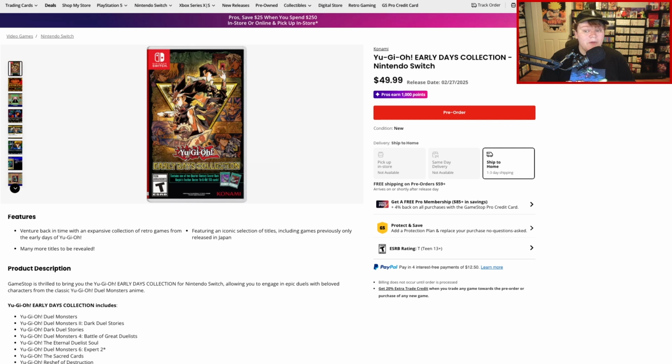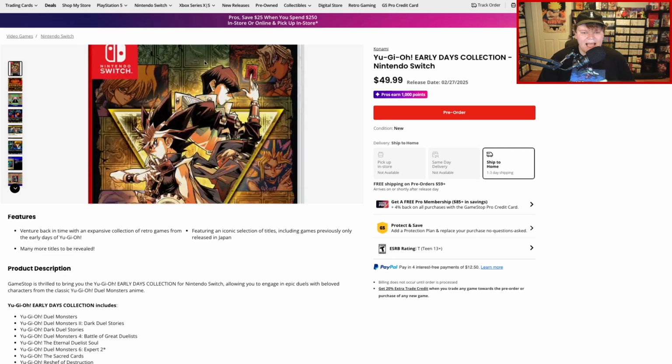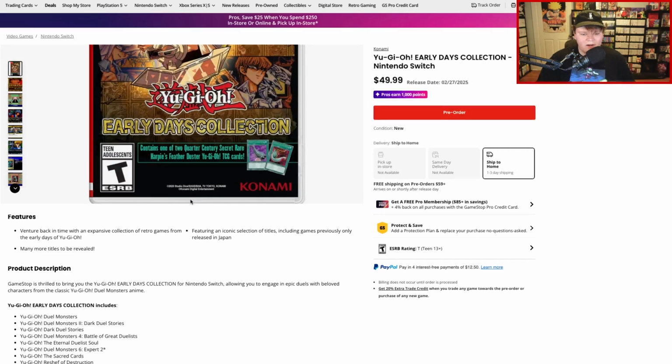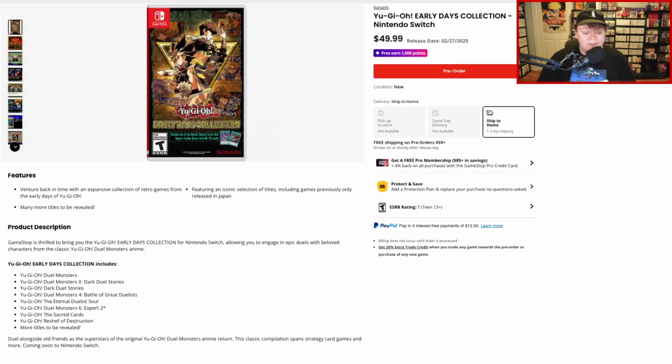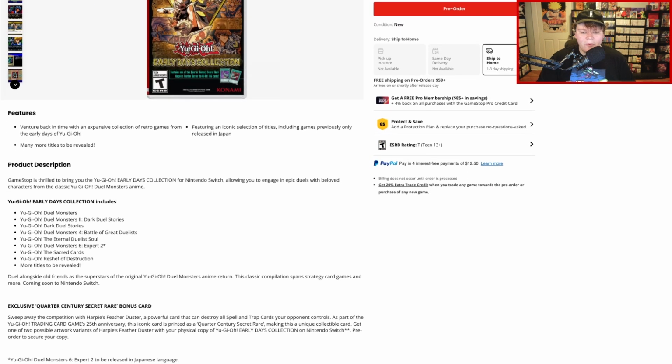We have the Yu-Gi-Oh! Early Days Collection finally releasing. I believe this was originally supposed to come out in 2024, I'm pretty sure. This is releasing for $50, so a bit of a steeper price tag, but you have this awesome box art. You get 2 Yu-Gi-Oh! TCG cards included, and it comes with a ton of games, including some that I believe have never been localized before.